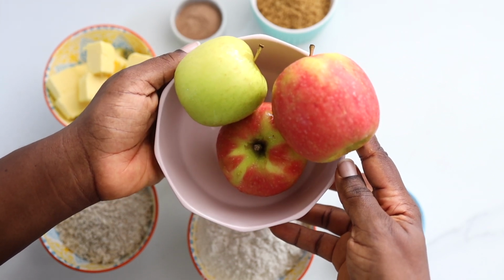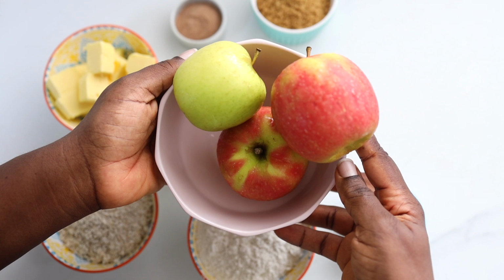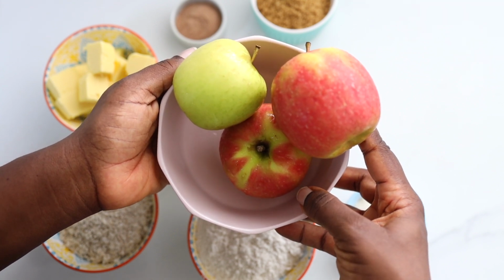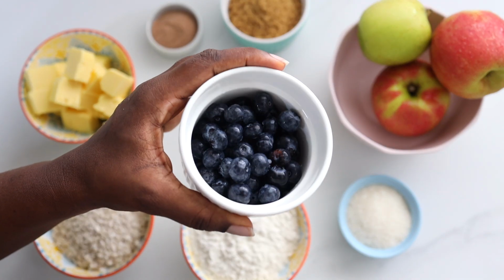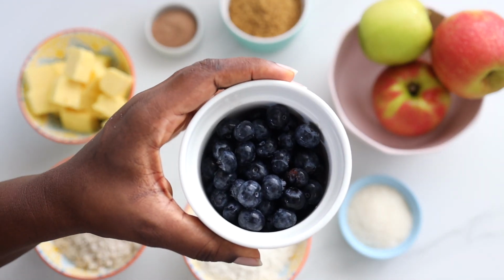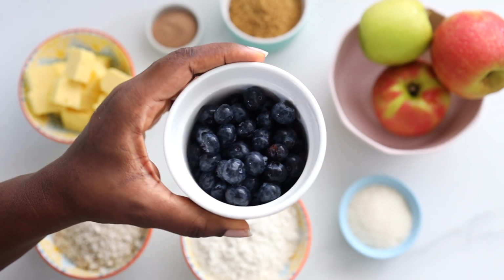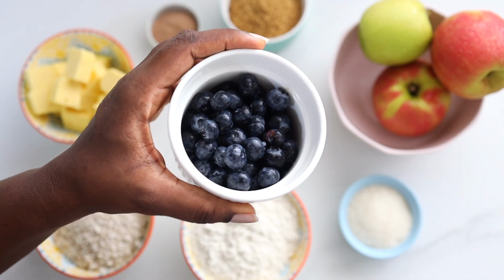Sometimes I use apples, sometimes I use pears. So I use pear, apple, and I mix it with maybe strawberry or in this case blueberries. I like blueberries because it adds to the flavor and the color is also very, very vibrant. It just makes it look very, very nice.